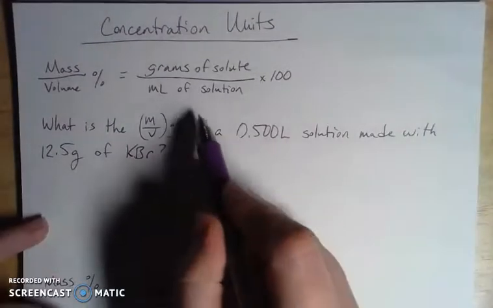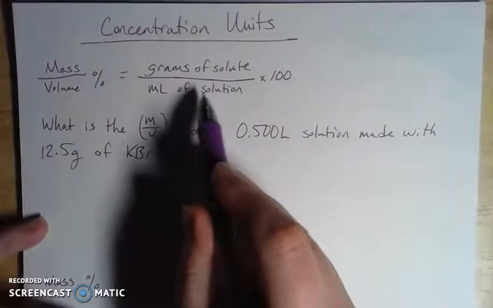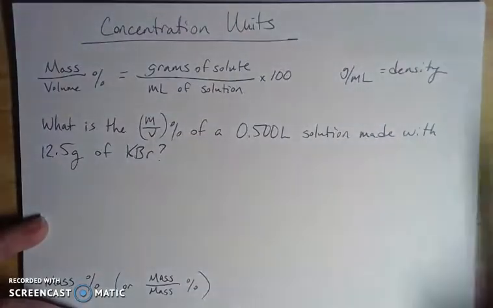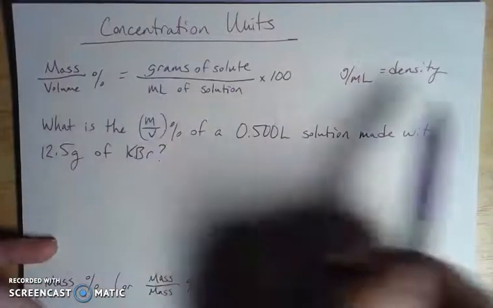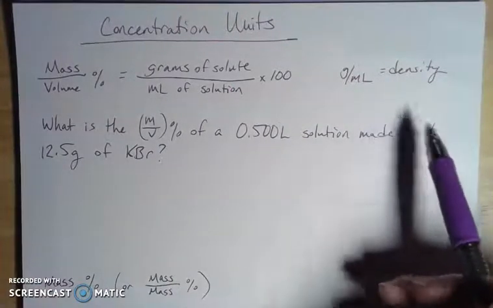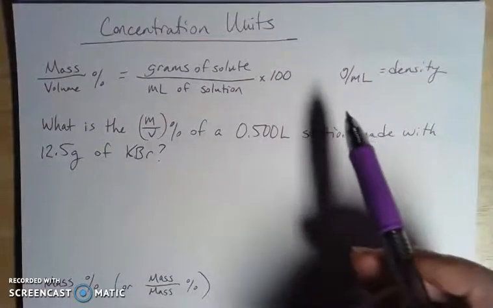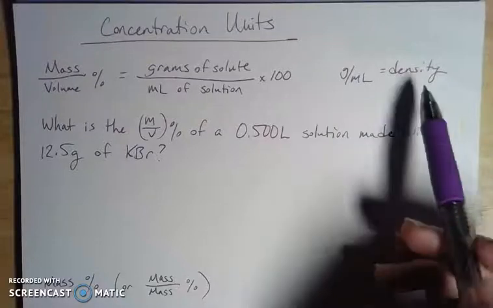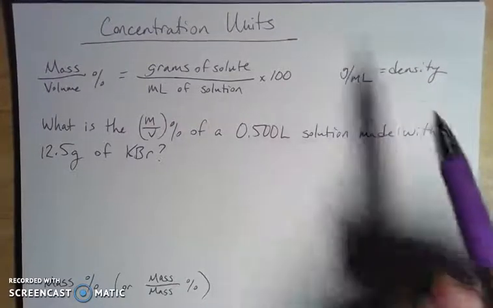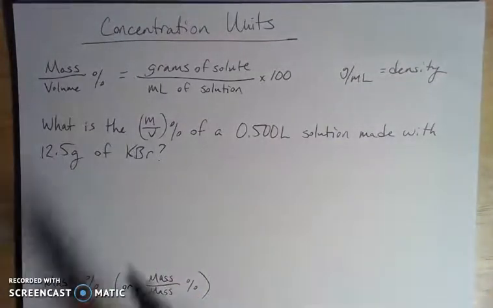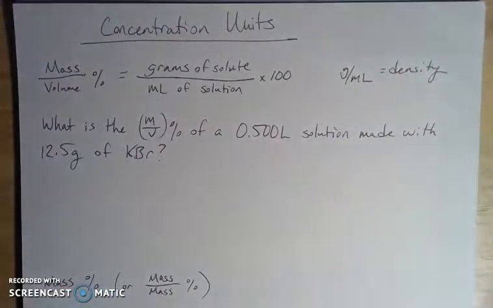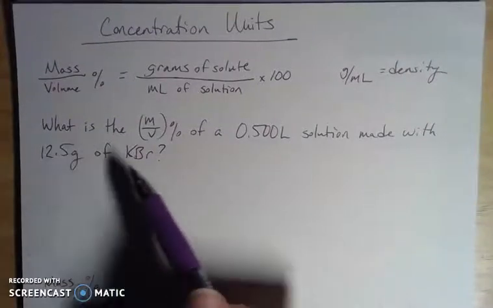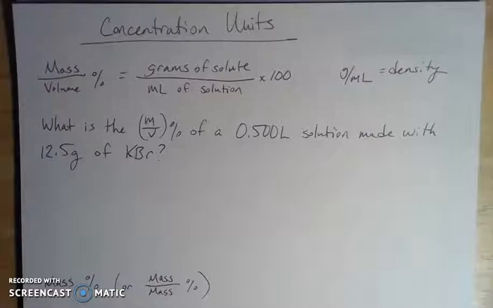Now, the reason I think that this unit is a little bit silly is because grams per milliliter is a density, right? Which, it's silly and it's not silly. It's silly because it makes sense, because concentration is a measure of the density of the solute in a solution. So it makes sense that you'd use that, but why not just call it a density, I guess, for me? And we can use it in the same way that we've used densities in the past. Densities, because they give you a way to convert from grams to milliliters, this gives you a conversion factor that you can use to convert from mass to volume. So it's useful in that way, but now we have kind of a different application, because now we're talking about a mixture of things, a solution. So let's look at how we'd calculate this.